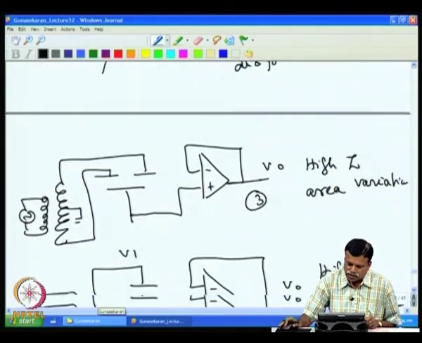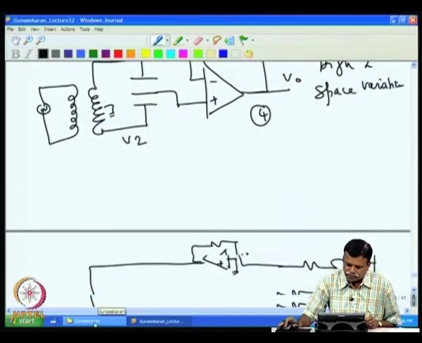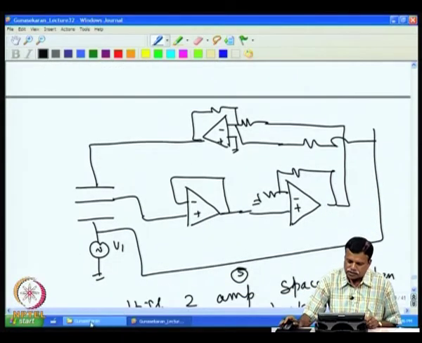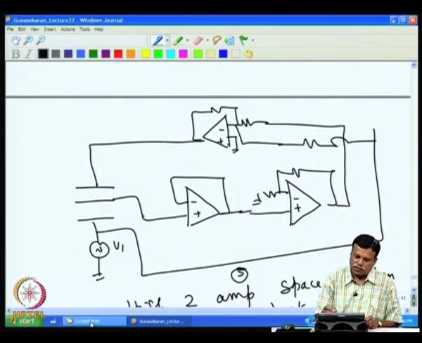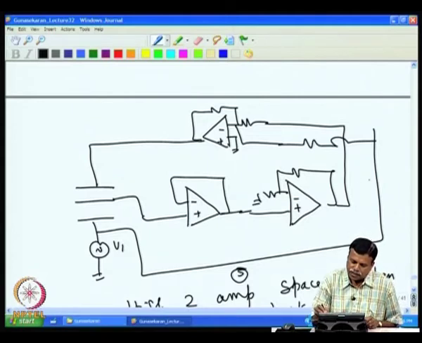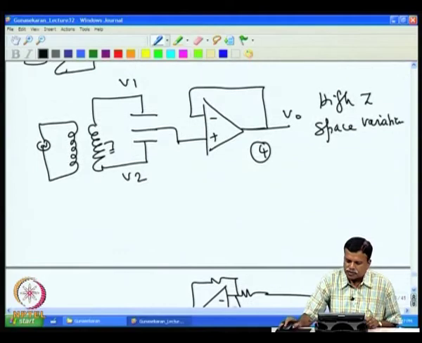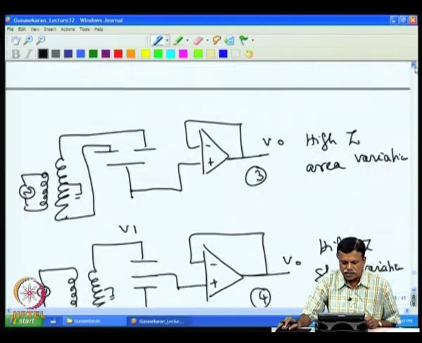Then we had shown the other circuit, that is our number 5 circuit, which uses feedback, because we want to use feedback and design a circuit using a non-inverting input. We feed the signal to the non-inverting input, and then whatever output voltage comes, we amplify it, invert it, and give it back to the other plate. In this method, this derivation was also made in the previous class.